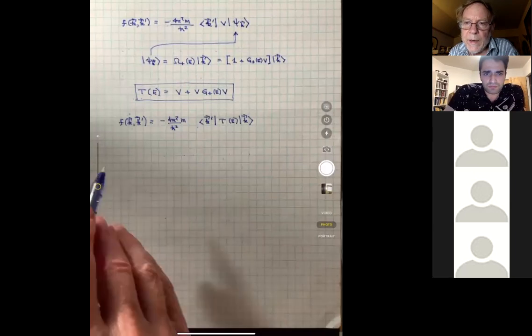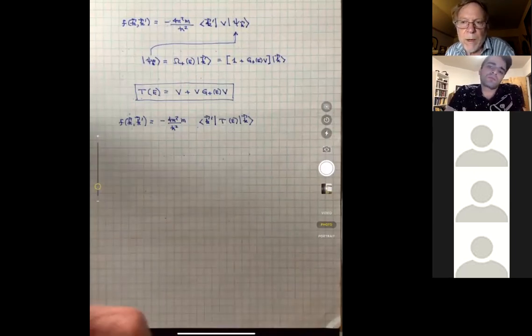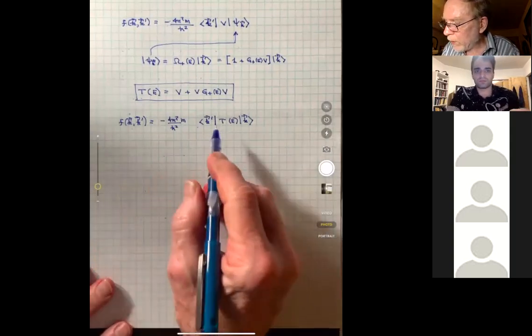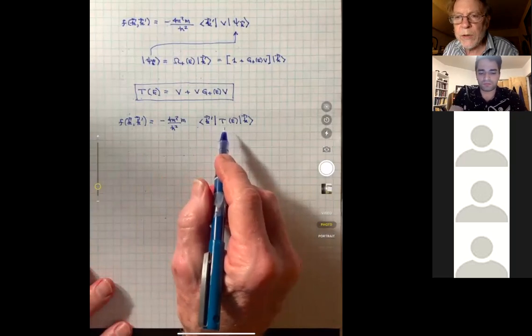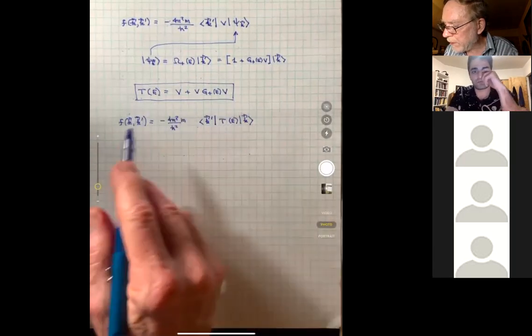So I feel vindicated in giving this lecture now because that shows it is very current. These ideas are part of very current research. In any case, where I'm going with T of E is to show you how it's used in studying the effect of symmetries on the scattering amplitude. In any case, this is the definition of T of E.